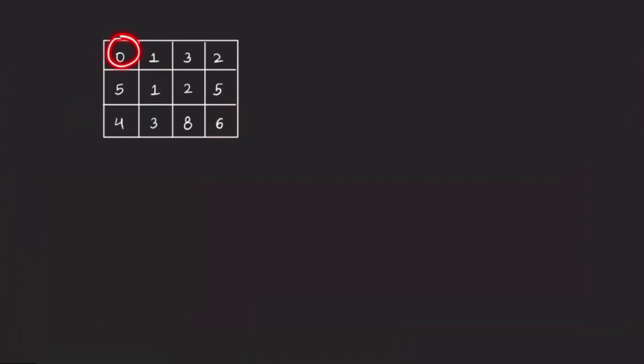Whenever we are at any cell, we can move to the top, to the left, to the right, or to the bottom. When we make one move, that requires 1 second of time. Meaning, whenever I move from this cell to this cell, my time will be increased by 1 second. And I can enter a particular cell only when my time is greater than or equal to the value in that cell. So you need to return the minimum time required for going from this cell to the bottom right cell, and if it is not possible, then we need to return -1.